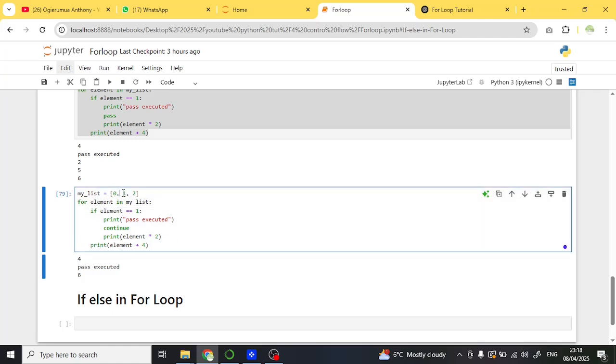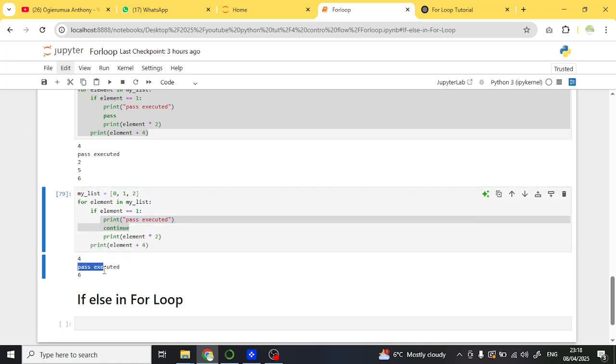Then we'll go to the second iteration, which is 1. Is if element 1 equals to 1? Yes. Since 1 is equal to 1, we are able to enter inside this print statement and come here and print pass executed.